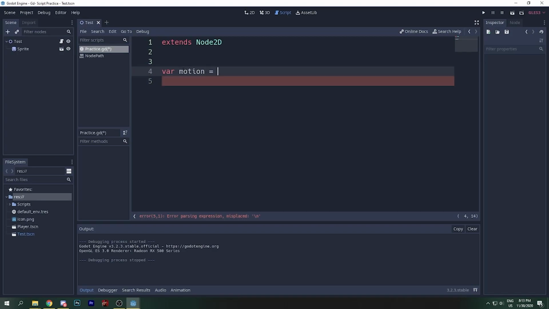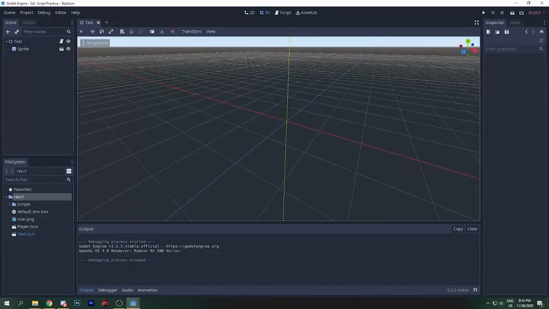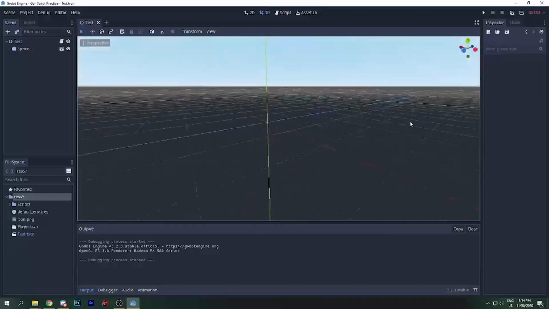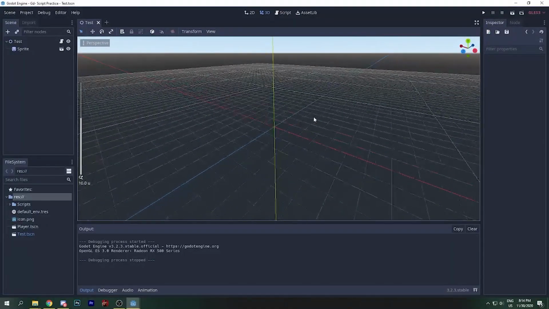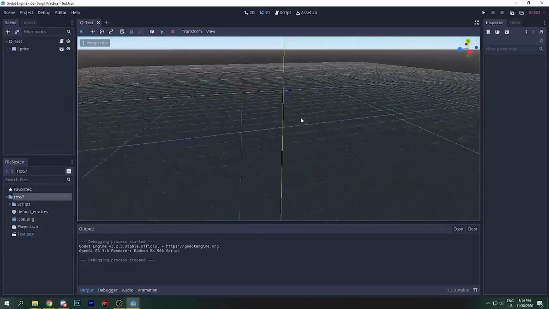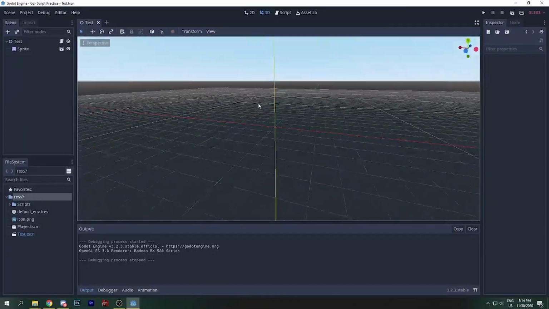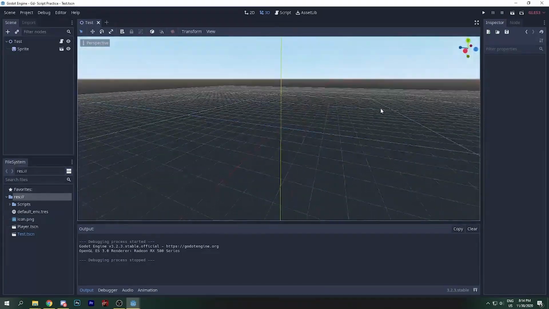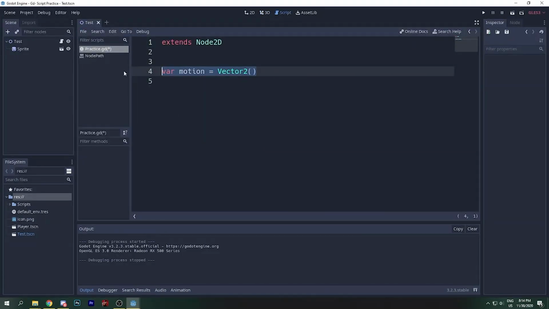Before I even move, I'm going to explain in 2-3 videos, I think 1-2 videos, about what the heck a vector is and how it's useful. So Vector2. Now, there's Vector3 for x, y, and z axis because, you guessed it, for 3D. Now, I'm planning on making a simple 3D game in Godot because I never actually used 3D, and I know it's pretty cool. So, yeah, I'm going to make it like a 3D series as much as possible. But for now this is only 2D stuff.